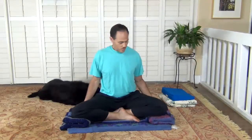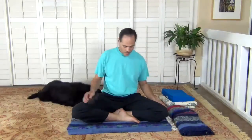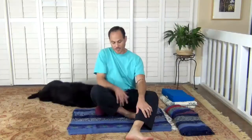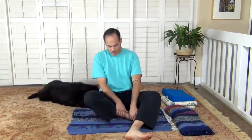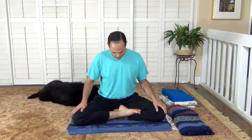And so other positions would be like what we call a simple cross-legged, like this. I don't like this position, but some people do, and it might work for you. That's one thing you can try. Another one would be something like a version of half lotus, like this.